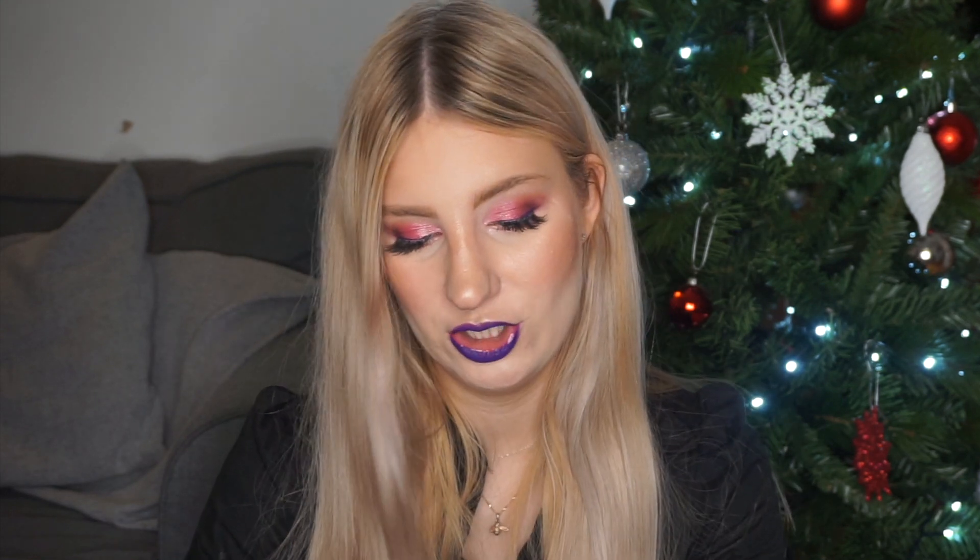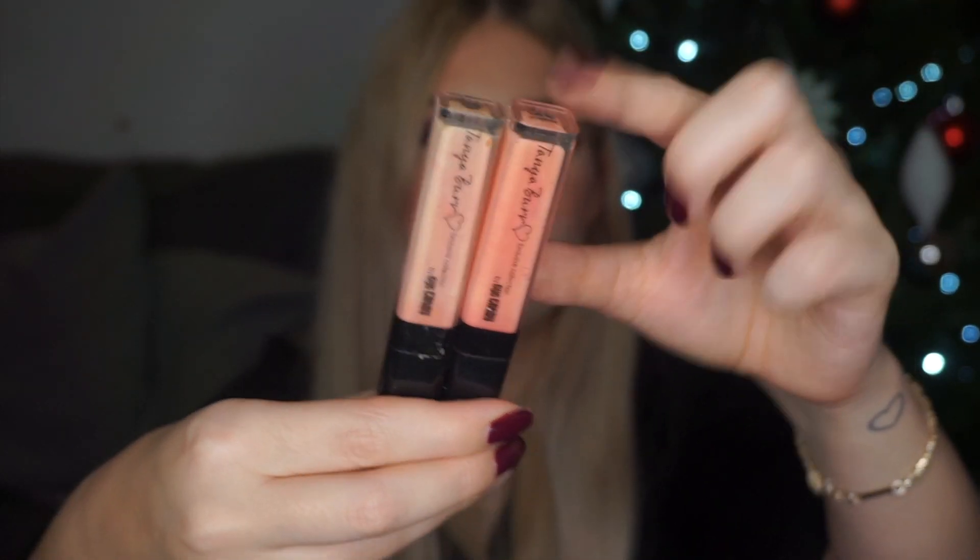I've decided to declutter the pink Rimmel Apocalypse as it's leaving my collection even though I haven't finished it. The situation is similar with two lip glosses from Eye Candy in collaboration with Tanya Burr — one in the shade Picnic in the Park and the other in Just Peachy. I'll continue working on Picnic in the Park and hopefully move it out next year. But Just Peachy is so milky that I can't really reach for it and it's super hard for me to wear, so instead of forcing myself I'm going to declutter it.